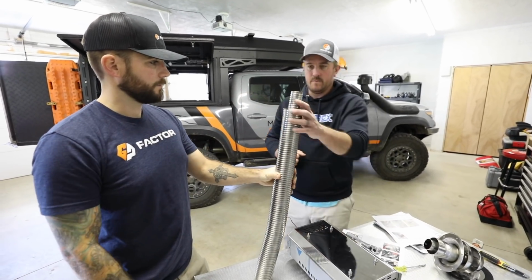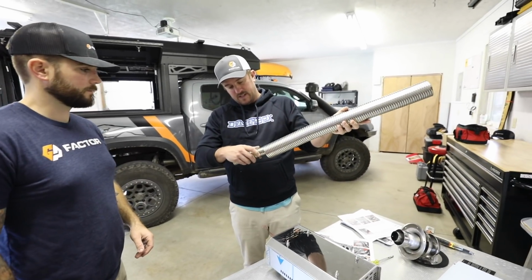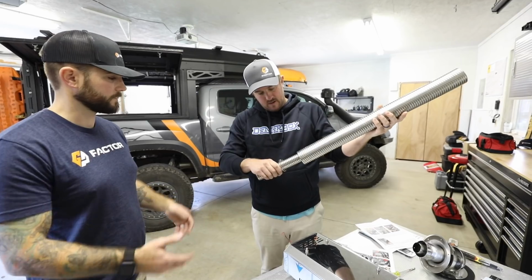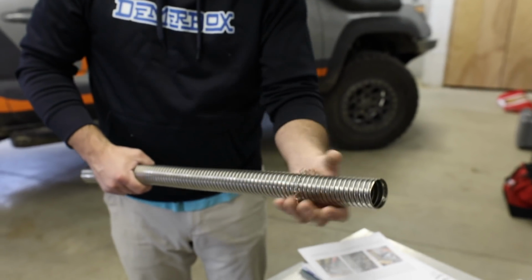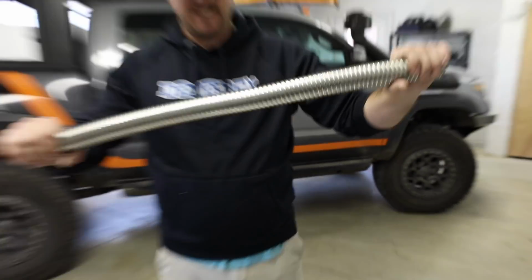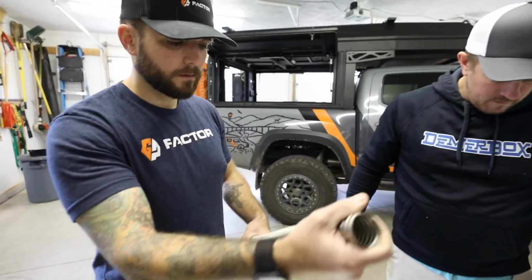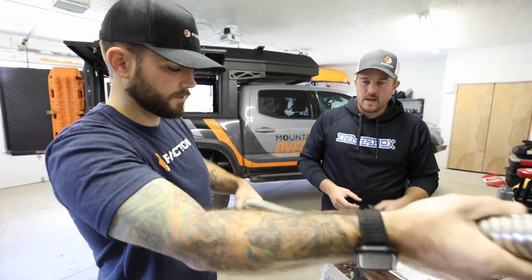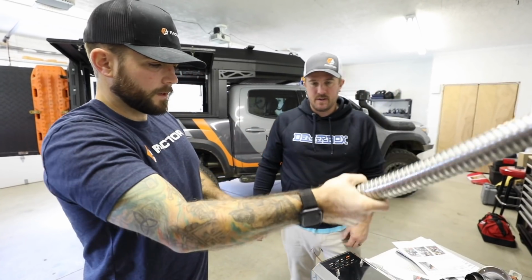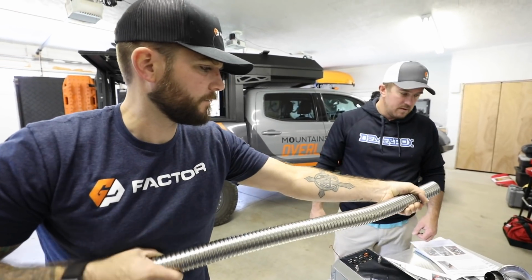They have these spacers in there that we also do not need to retain. They're just stretched out springs essentially. It's flexible. So what we're going to do then is that this pipe can kind of collapse on itself, so we want to make sure that it's fully stretched out as far as we can go. Once it's stretched out, we're going to be trimming about 8.5 inches off of it.